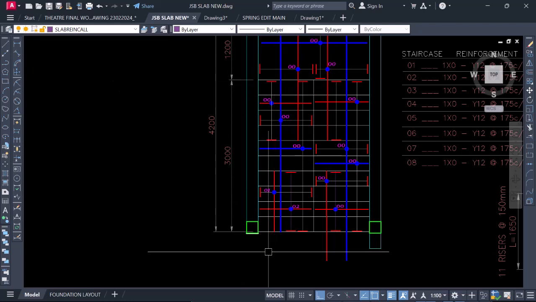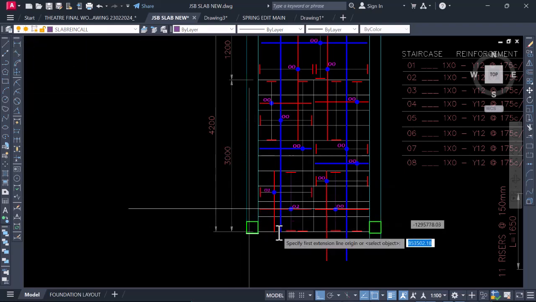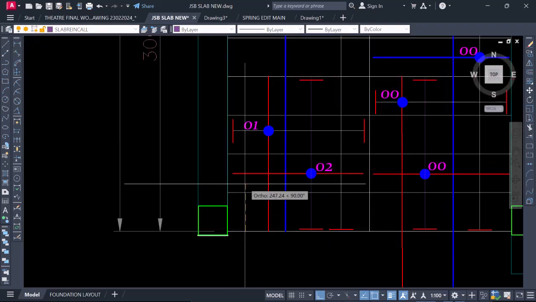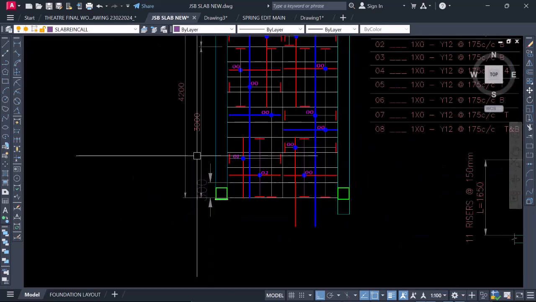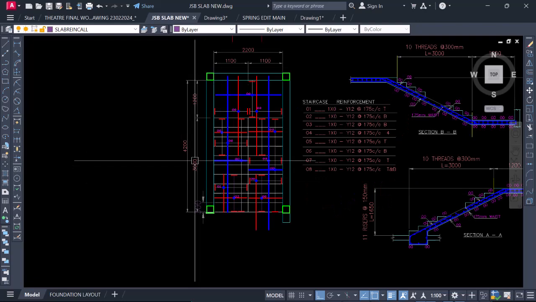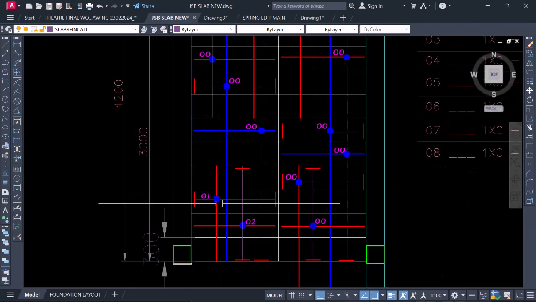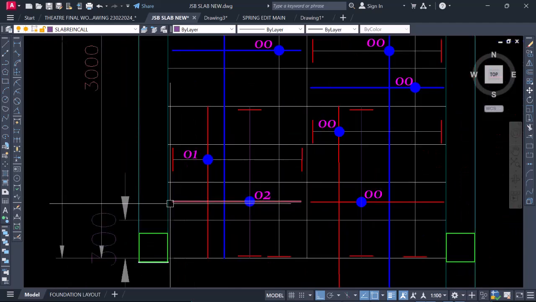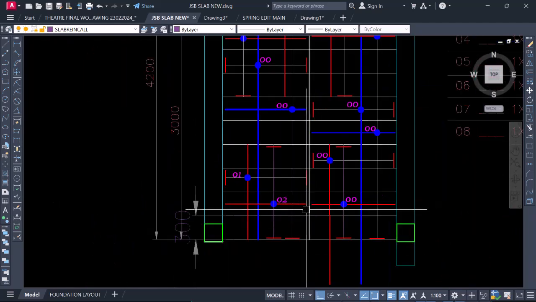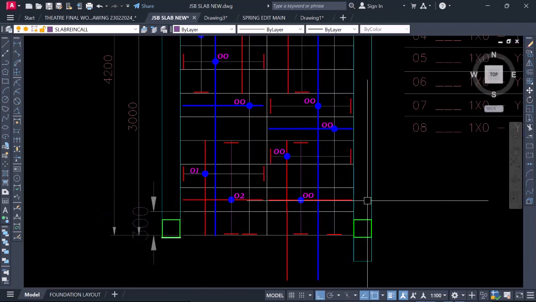Since we have 11 risers, we have 10 treads. Each of these treads gives us 300 millimeter, so 10 of them give us 3000. You can see we are going to run this from this span down to this other span. This length is the same as this other length.